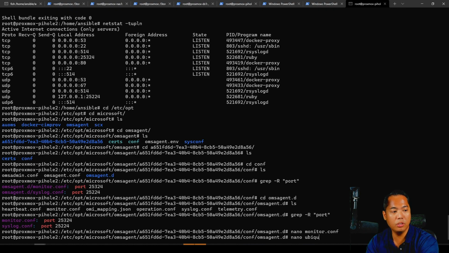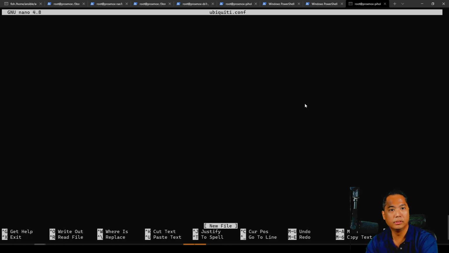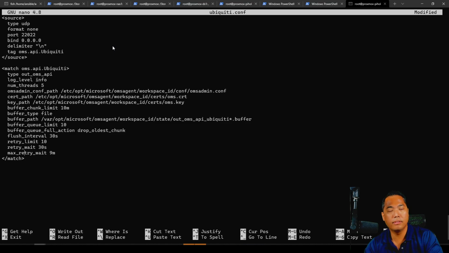So we need to do a ubiquiti.conf, and we're going to put what you copied into here. You're going to leave the port the same, and leave the bind the same. But what you do want to change is to replace the workspace ID with your own.